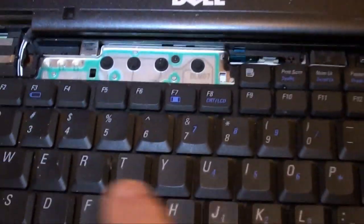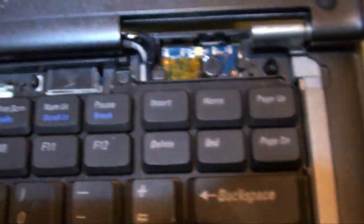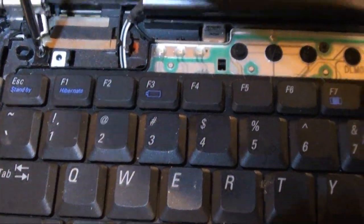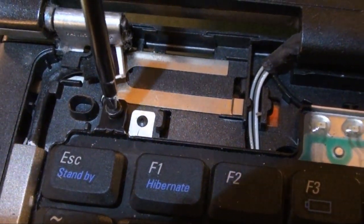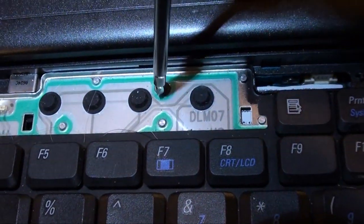Now, in order to get the keyboard, you have to remove one screw, two screws, and three screws right there. I just can't get over how well made this laptop is. I know it's kind of commercial grade. So get this screw out. Once again, these screws are tiny little things. You do not want to be losing them. And if you've got fat fingers and no nails like I do while trying to hold a camera, I'll get that one in a minute here. Okay, next screw.